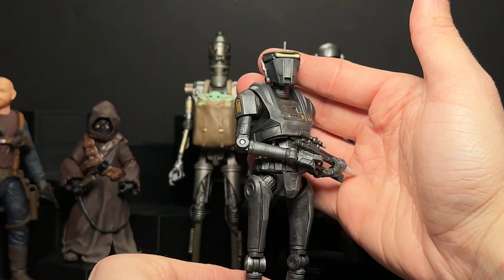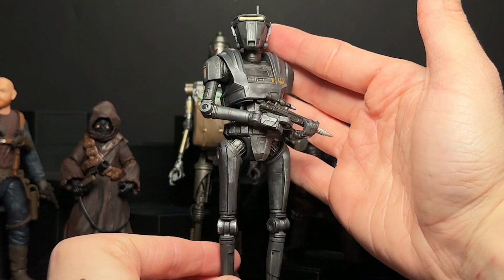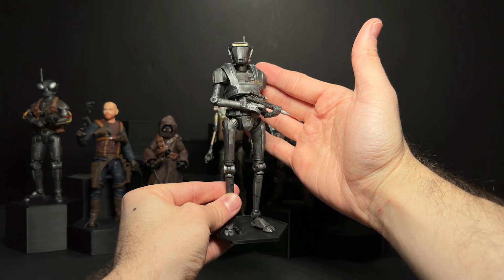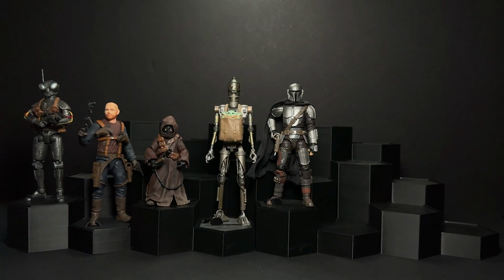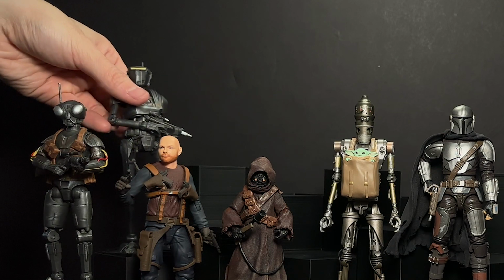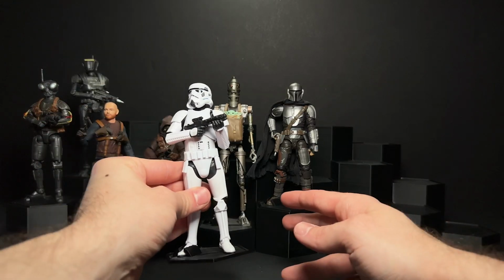I did the same on this New Republic security droid. You can see it has more of a matte finish, and instead of just looking like dyed plastic, it looks a little bit more metal. It looks like it's actually a heavy object instead of just a little plastic figure. I'm going to stick him over here with the other characters from that episode.